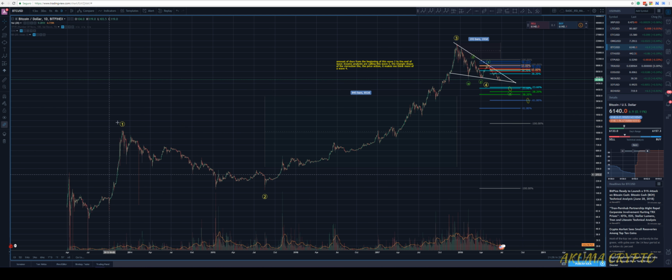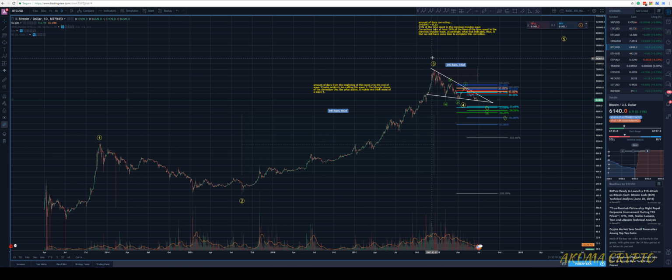If we try to count five waves here, it's not that difficult, and it's really long. It's a really long wave. That's usually what happens with wave three. That's why I'm inclined to label it wave three. Moreover, we have this wave four here that is a triangular shape. Usually, we have an elongated triangle correction in wave four rather than in wave two.